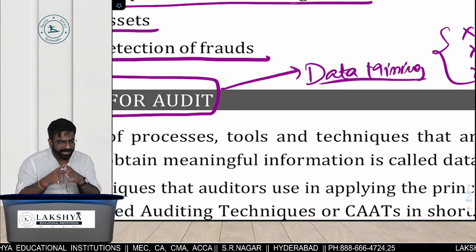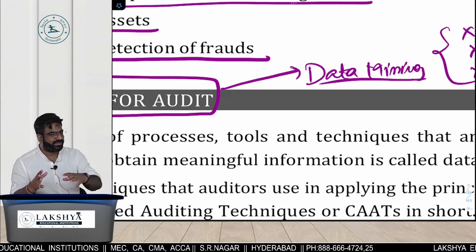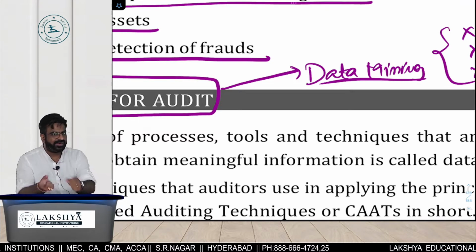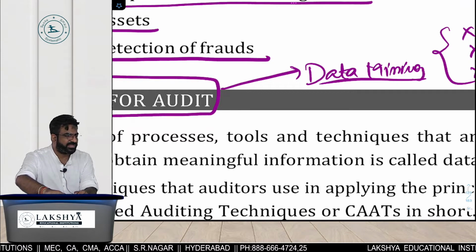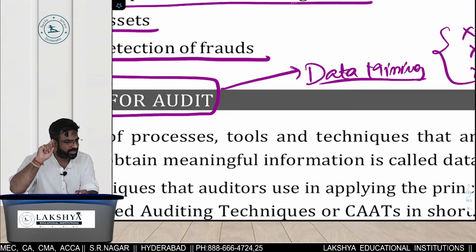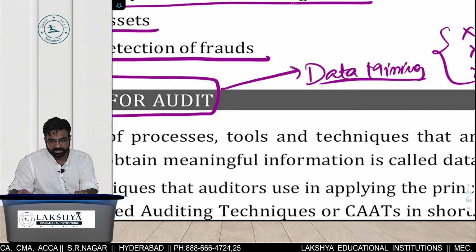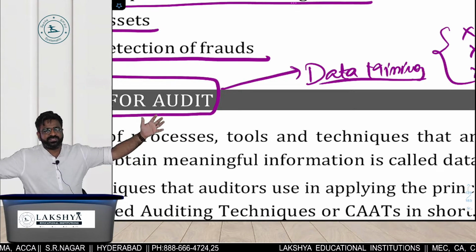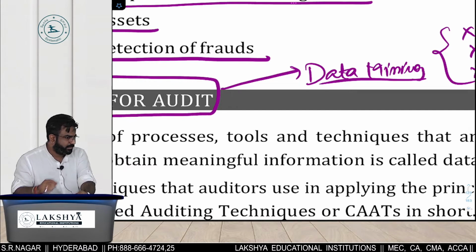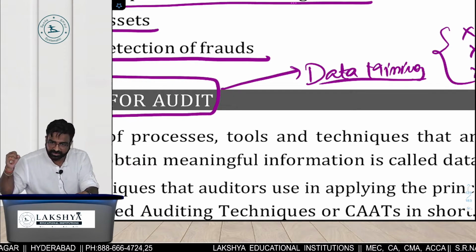Should I keep my eye on those debtors who make their repayment within 60 days or more than 60 days? So I will give a command to their application software: okay, I need the debtors list who are pending for more than 60 days. Am I correct or not? So out of this much data, did I get the meaningful data? That is called data mining. Did you get the point?